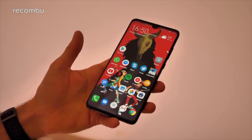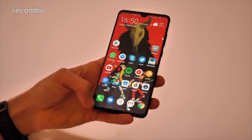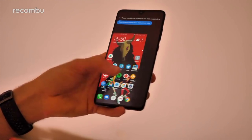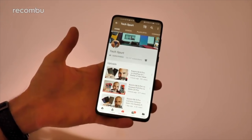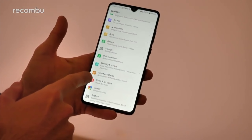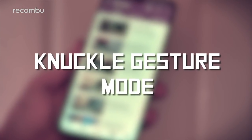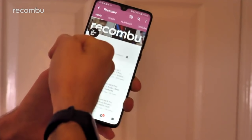Don't forget that you can fully customise the display within settings on both the Mate 20 and Mate 20 Pro. Jump into color and eye comfort mode — you can turn on that eye comfort feature, which filters the blue light for a more easy-on-the-eye experience. It's best used when scheduled so it turns on automatically in evenings and off in the mornings. While in there, you can also dive into more display settings and there's a notch option — if you're really not a fan, just tap hide notch and it masks it from view with a nice black bar across the top of the screen.